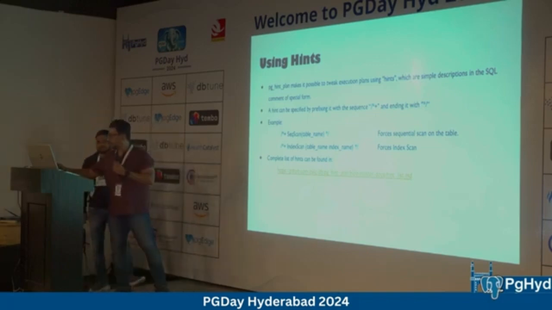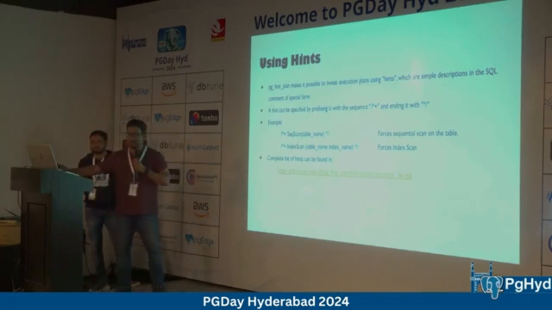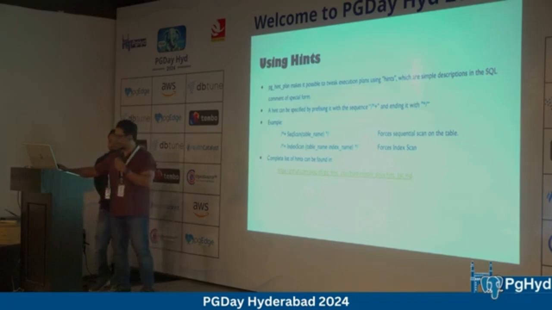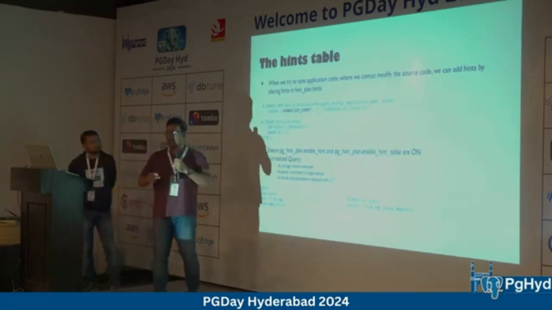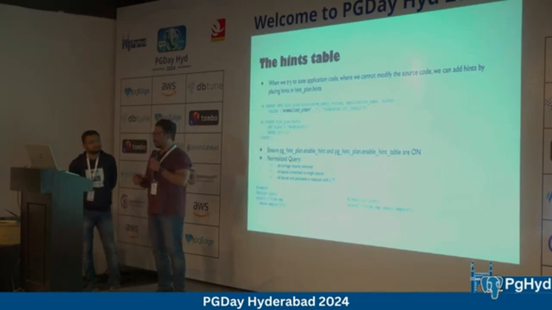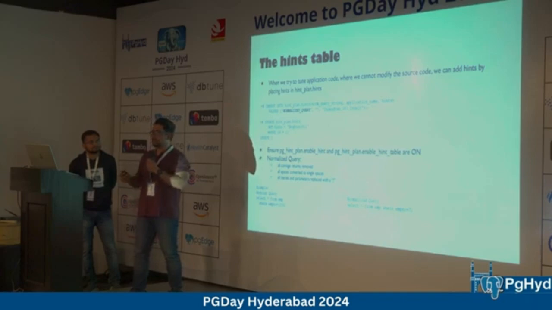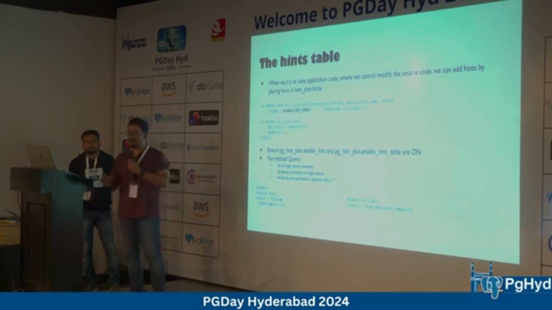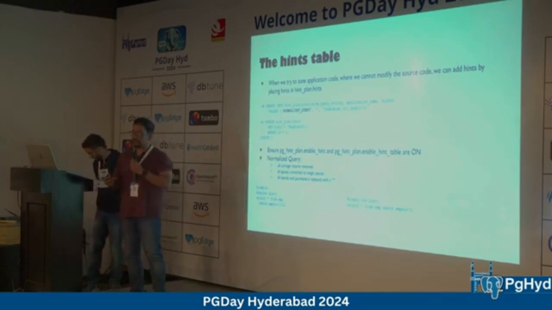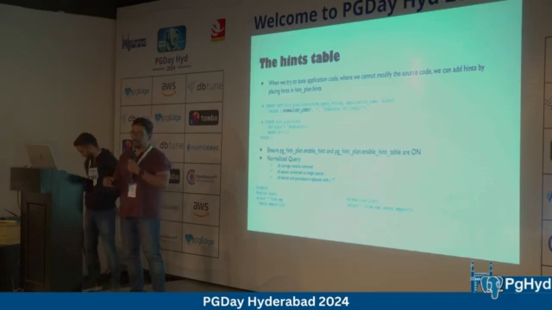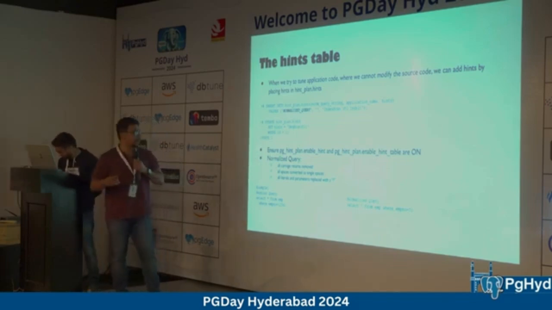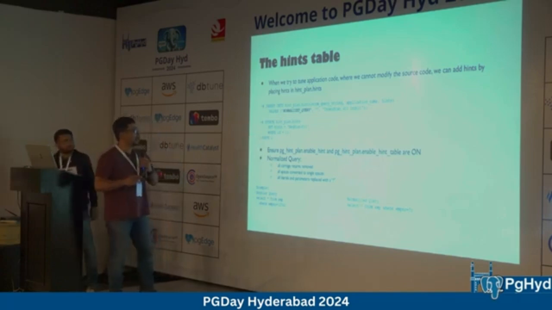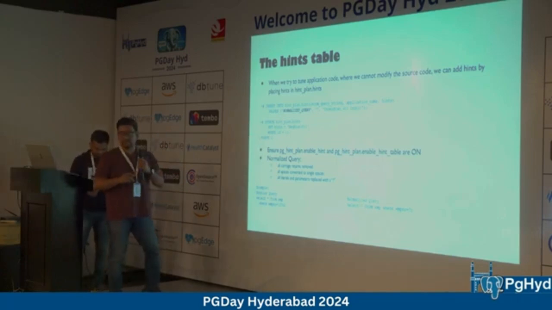I will show a small screenshot of a demo. In fact, I wanted to show the demo, but because of shortage of time, I'm not able to. In Oracle, we have something called outlines and SQL profiles, if you want to influence the optimizer to use hints without changing the code. It may be an application where you don't have access to the source code and you still want to influence the optimizer to use those hints. For that, we have the hints table, which is part of the pg_hint_plan extension.